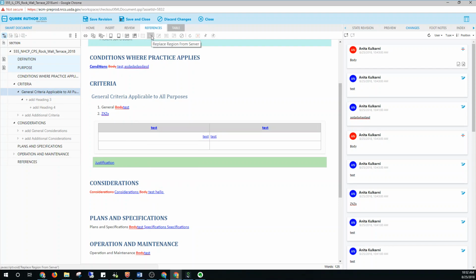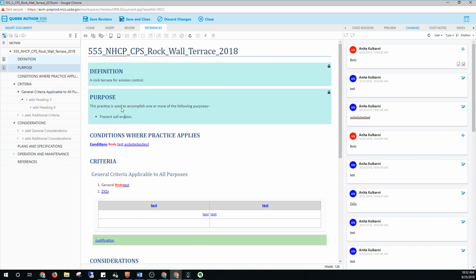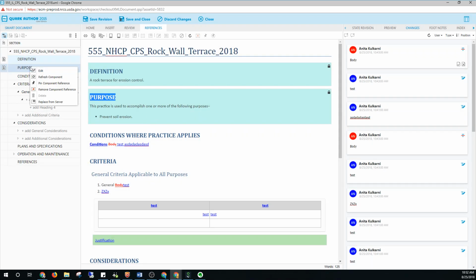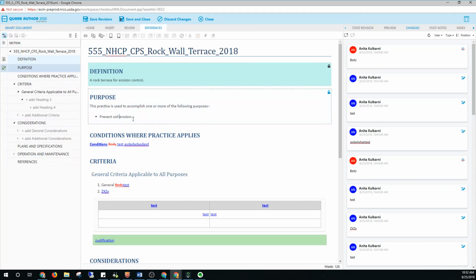And you have the same version to create a region component and replace from region component. You can edit a component, so if I clicked on purpose, it should have given me the edit component button here. But again, I could just right click and do remove component or edit. So if I do edit, I don't have permissions as the SDL, so none of these buttons work for that. Interesting. Again, not something we really use.